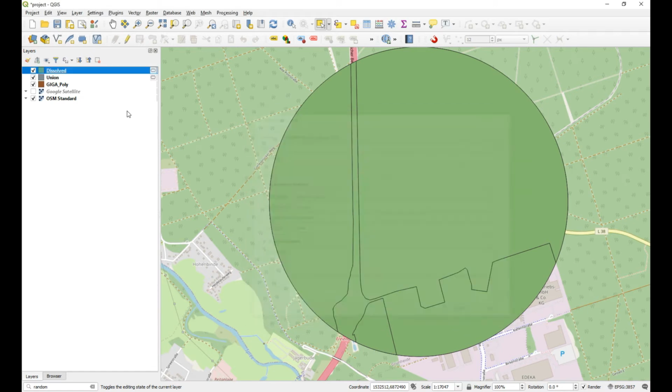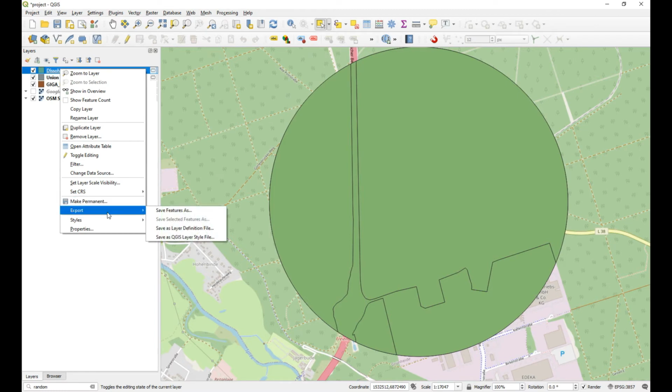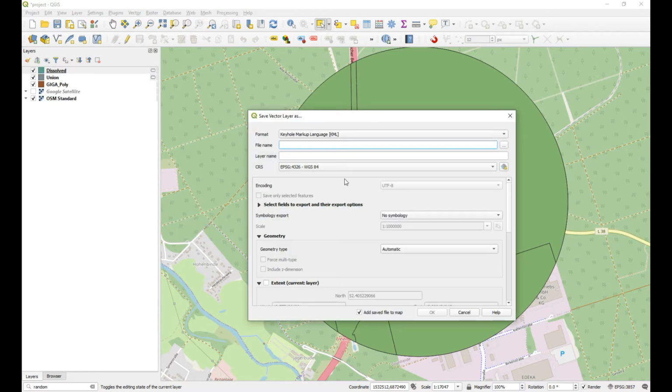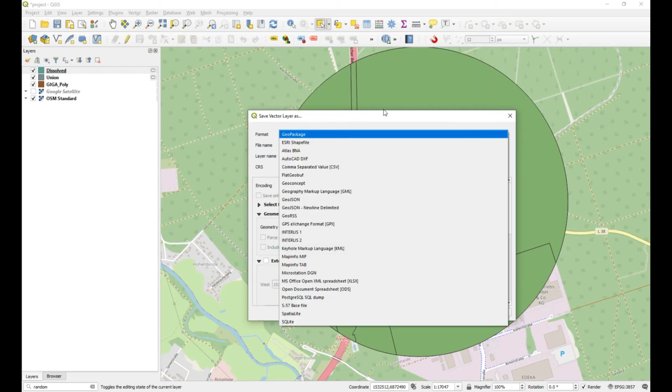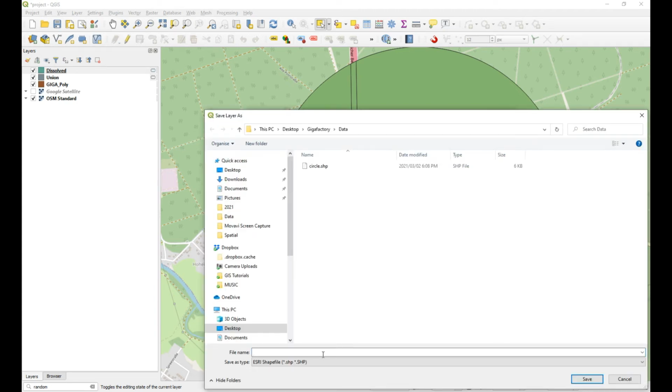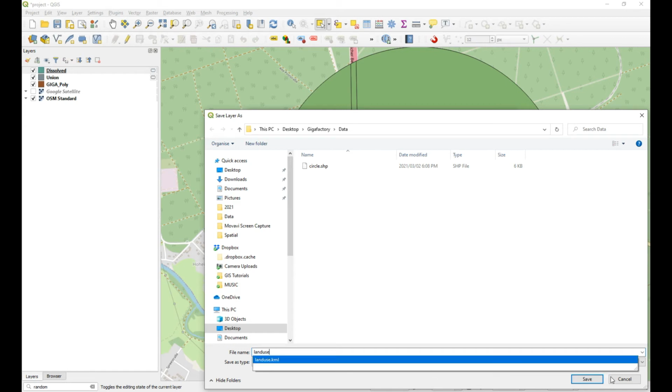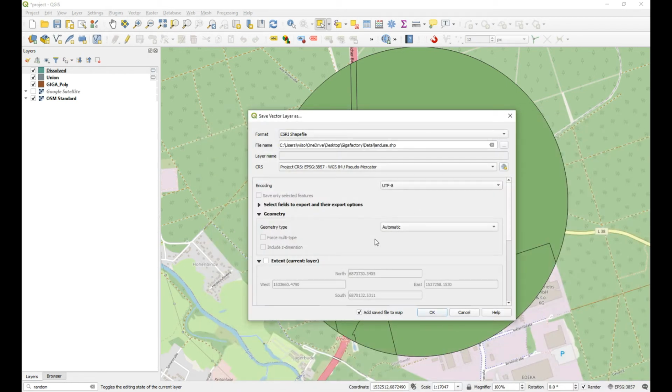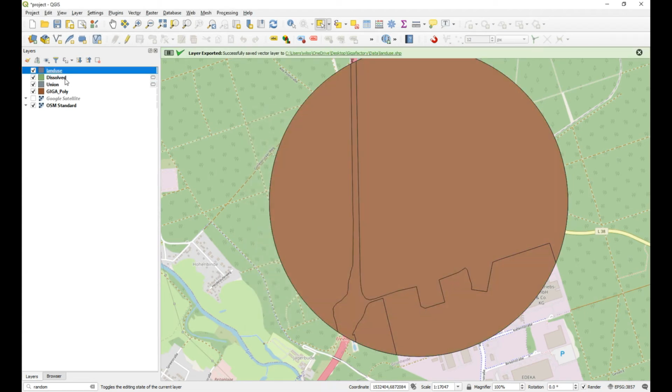Actually, before I make that a permanent layer because it is displaying what I expect to see, what I'm going to rather do is export it, and I'm going to choose the new EPSG of 3857. It needs to be a shapefile, and the file name can be land use. Okay, so I've changed the coordinate reference system to something that is in meters, so I can calculate area in meters and not decimal degrees. So we click OK, and we've got a new layer.